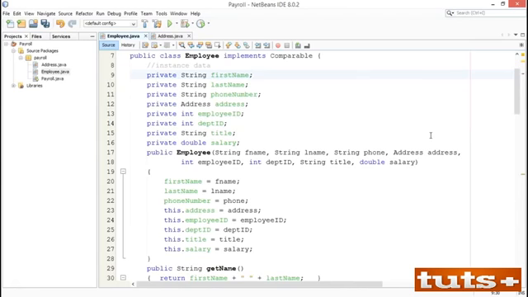Inside the parentheses are all of the arguments that come from the calling program that help us to populate the instance data. In this case, we have string fname, string lname, etc. Notice inside the constructor, we say first name equals fname. The value on the left is the same name as the instance data, and the value on the right is the name that comes in from the calling program. In this case, I made it a little different. It's just fname. I wanted to show you the use of the this command.